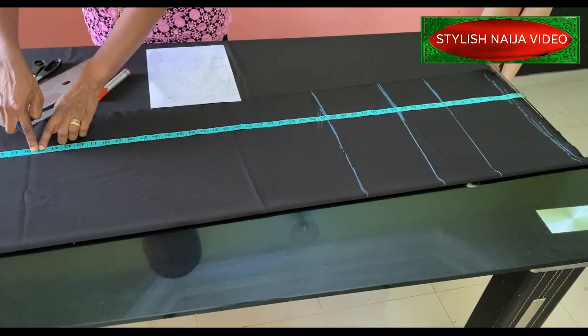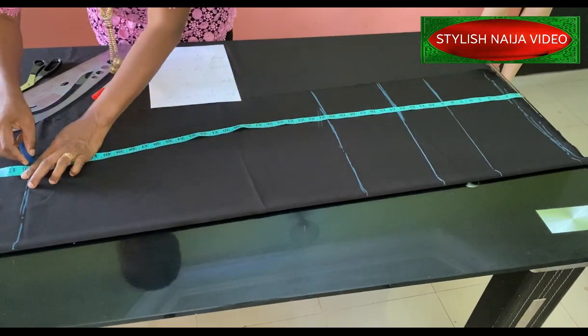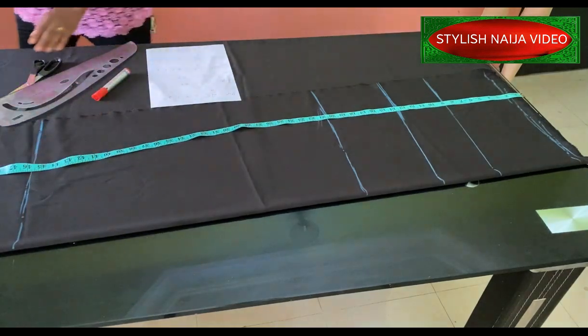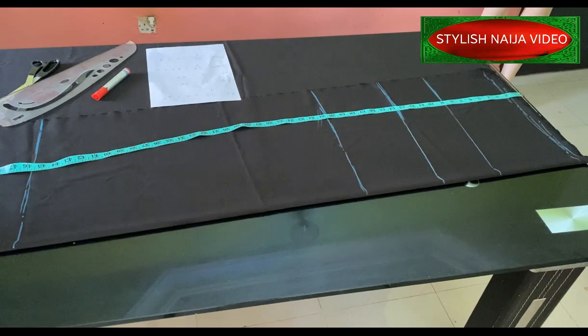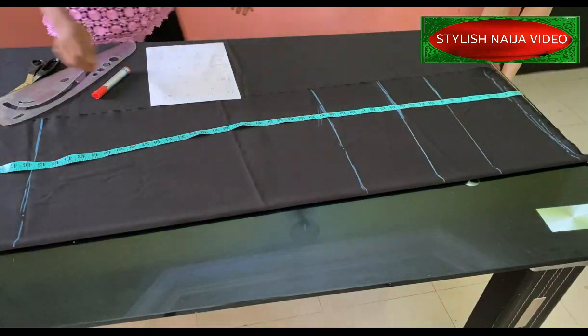So I'll add 2 inches to it because of folding allowance. So I have 45 inches. These are all of the measurements that I need, and then we'll start inserting the other measurements. Okay, so now let's start inserting our measurements.